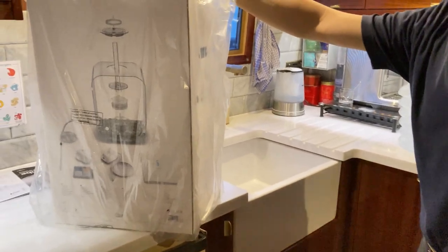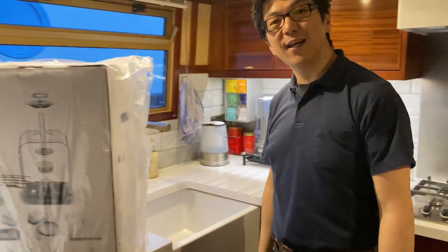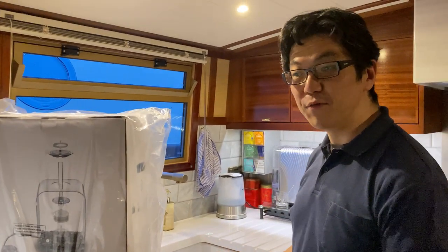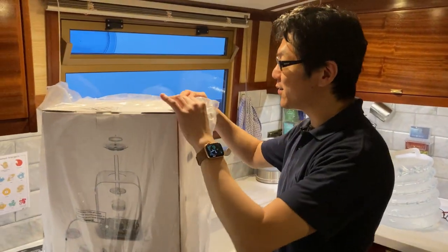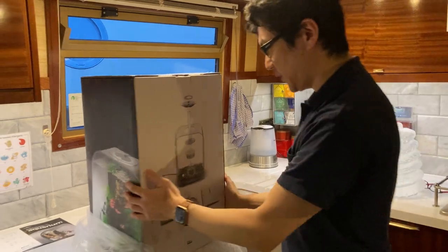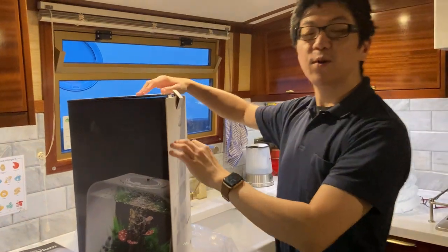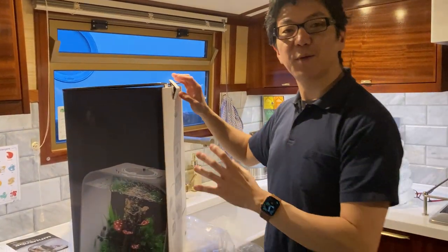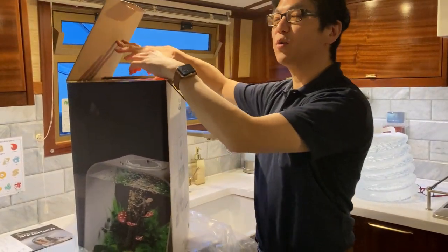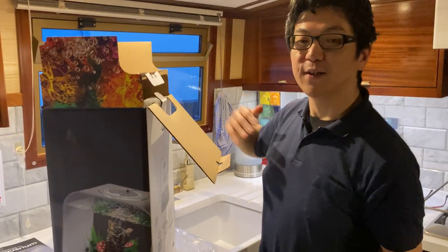We have a new fish tank which I'm going to now set up. It's nothing spectacular but another addition to the Piano Boat — any excuse, is it a canal thing, a fish thing? Who knows, but here we are. Let's get into this thing. Oh, very smart indeed. I think I've already got about two of these — one is more like a sphere, another more like a tube — but I'm talking about over the course of probably a decade or two, so there's enough excuse to get another one now.